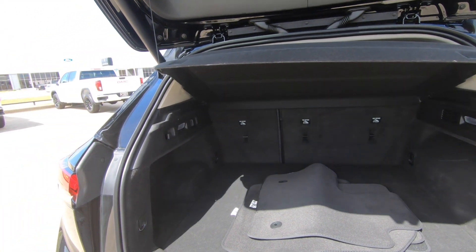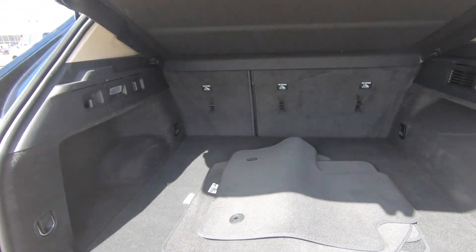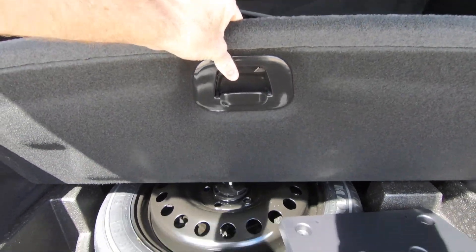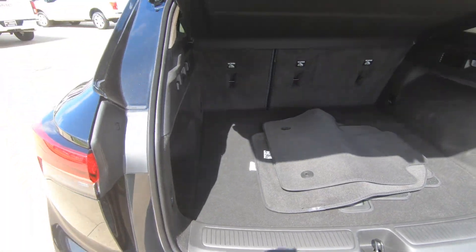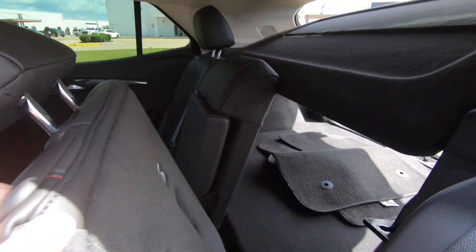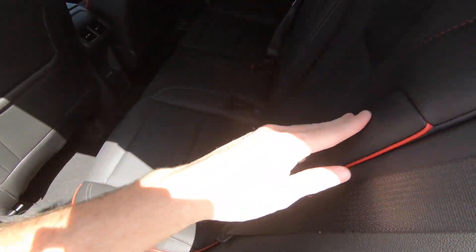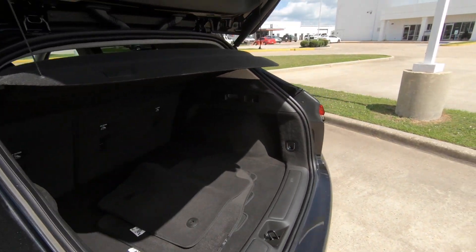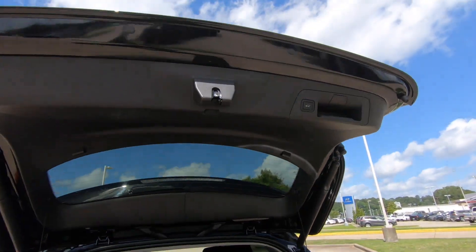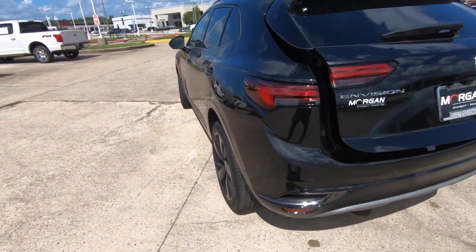Now this doesn't have anything to do with being sporty — 52.8 cubic feet of cargo space. The Envision definitely doesn't have as much cargo space as the Volvo XC60, but we're about to see something in a couple of minutes that's definitely going to show an area where the Envision shines big time. If you want to maximize cargo space, just pull on this latch — that's how you do it. And you can close the power rear liftgate with the button up here or swipe your foot under the bumper again.